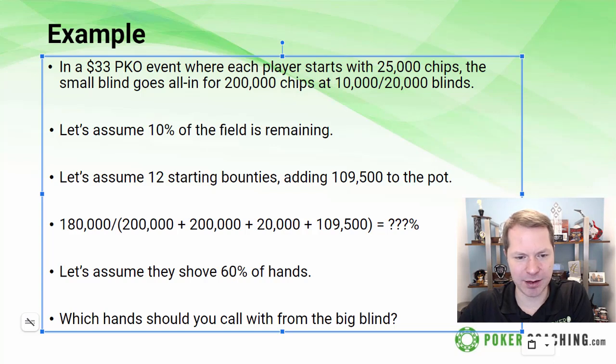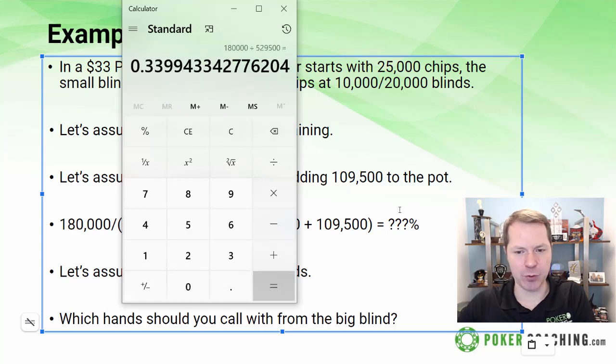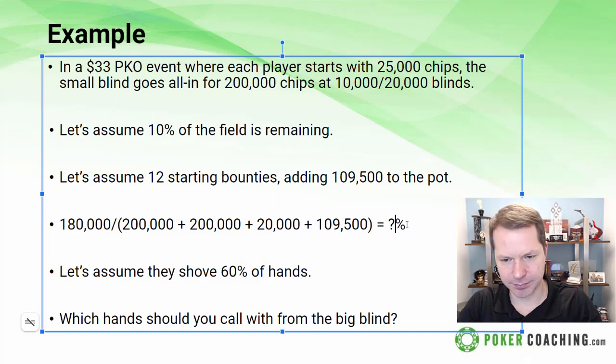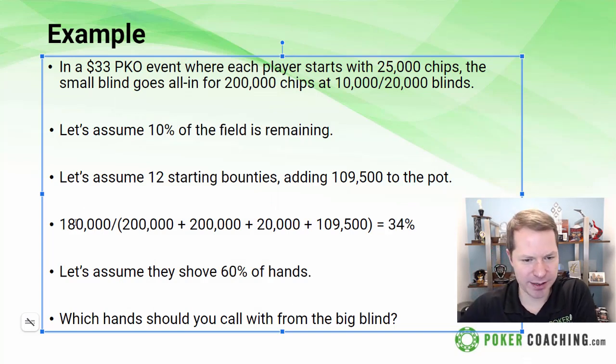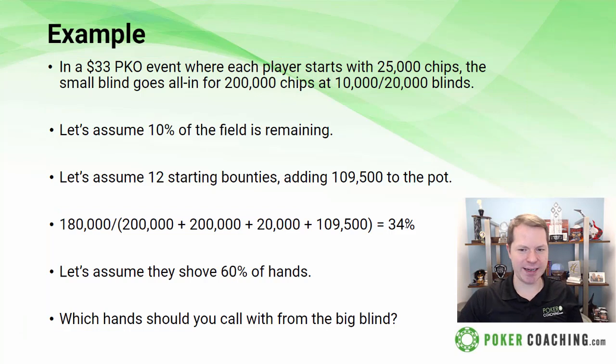All right, so we have 180 divided by 400, 509.5, 529.5. 180 divided by 529.5 equals, we need 33, let's call it 34% equity to call. Notice that if this was not a bounty tournament, it would just be 180 divided by 420. Okay, so we need 34% equity at least to call in this scenario.